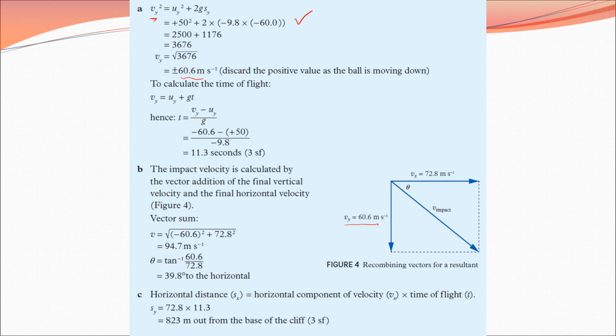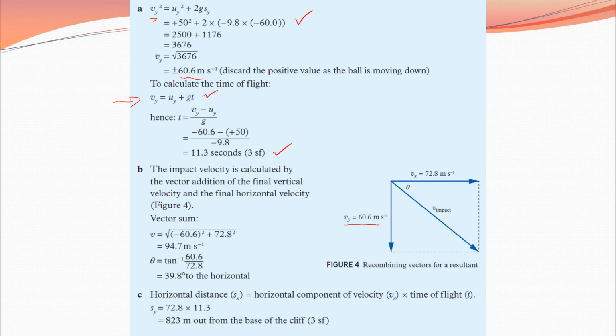All right, now, what do we do with that? We've got our next equation here, which has got t in it. Notice the first equation we used had v, u, g, and s. We're ultimately finding t, but we use that equation to find the final velocity to avoid the t squareds and the quadratics. So we did that one first to get the final velocity. We use this next equation here to then find t. Rearrange it. The time is 11.3 seconds.